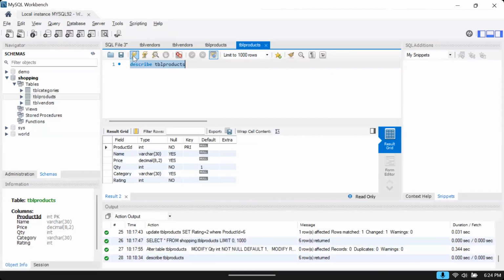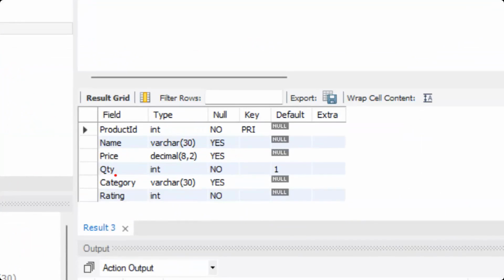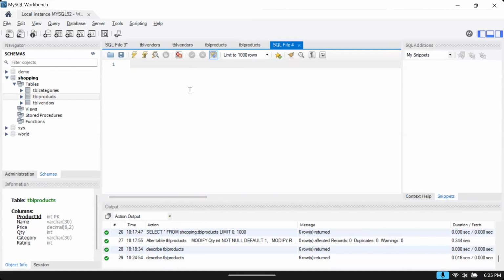Suppose it is there. I want to change the field name. Suppose QTY, I want to change to quantity, the complete name I want to set. Then what you do? So to do that, we need to use alter table.